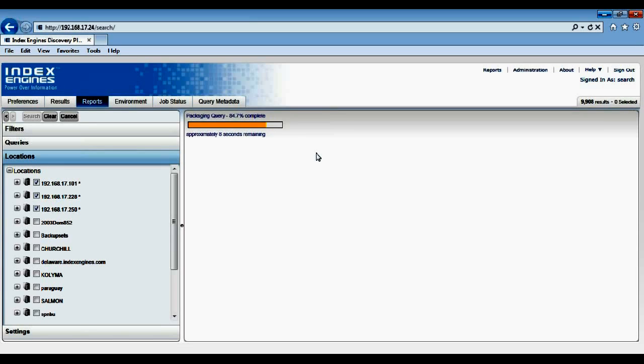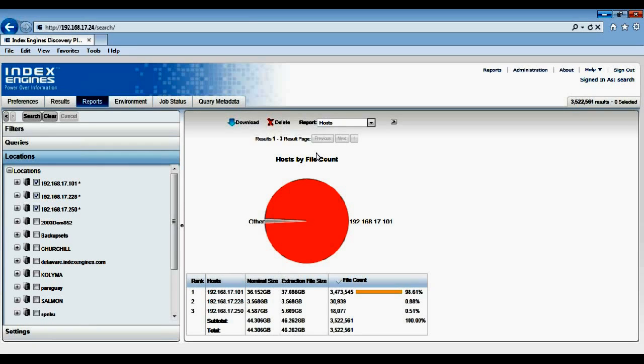And as far as the actions, to take action on this content, with the Index Engines Octane platform, you can do a couple things. You can make a copy of the data and move it out to a file server. You can extract it into an Octane archive. So there's an archive platform for long-term preservation. If it's stuff you want to know where it is and you want to keep it for future reference, you can do that into the archive that exists. Or if you just want to extract it out to disk, you can do that. If you want to delete it off your network or encrypt it or do any other action, you can take the listing of specific location detail and use simple scripts to do that.